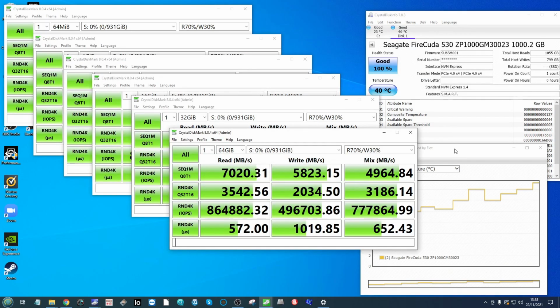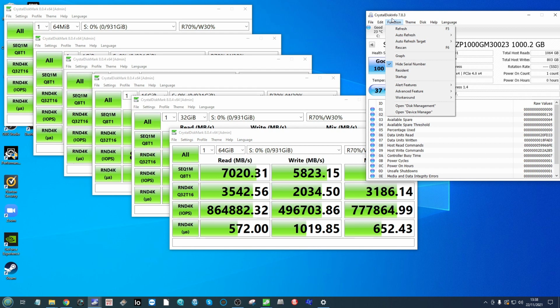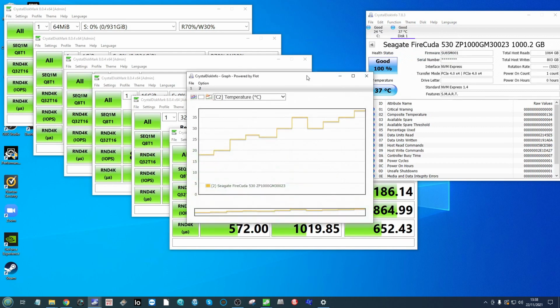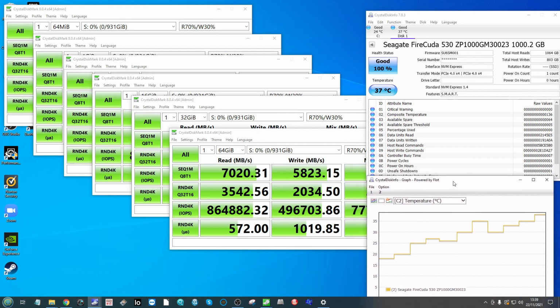Right, so a very quick interlude and something I wouldn't normally do in my testing. I generally let the testing complete before I interrupt things. I just wanted to quickly show you guys something midway through my testing here. Let's get the graph up. I've performed quite a lot of tests so far. Indeed, for this SSD I noticed a trend, so I wanted to interrupt my usual workflow to test a few things.